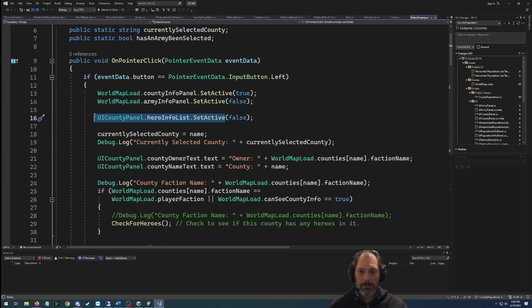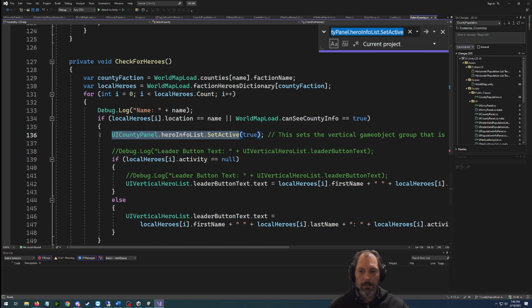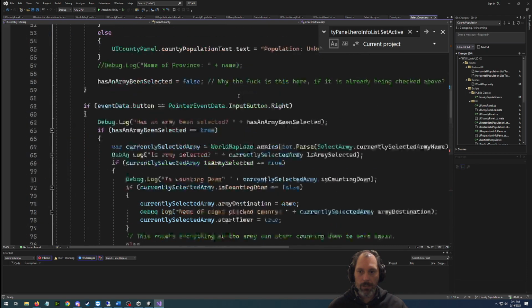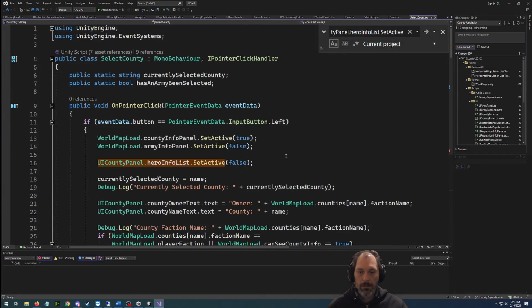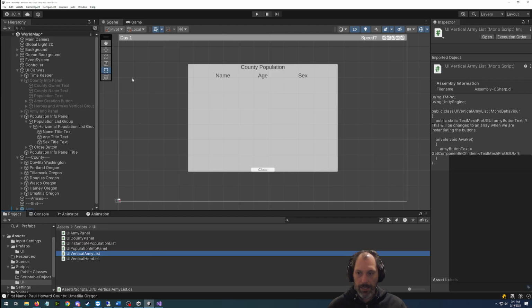Let's find this. Okay, so if this is the hero one, we don't want the hero one. Oh, there is no... Wait, where's the... How are we printing that other text to here?